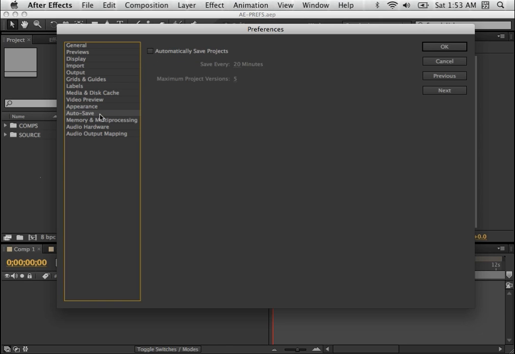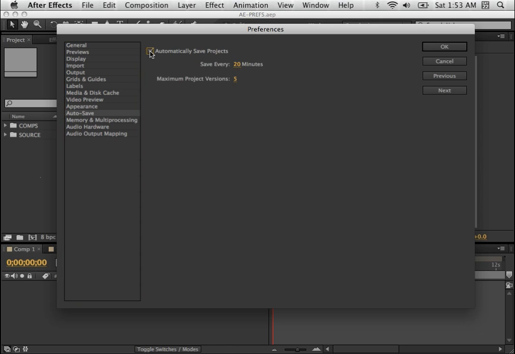Autosave. Here we go. Geez, why isn't this thing checked by default? Even CS5 now, they don't have it checked by default. You want to save your butt, save your projects without having to hit save all the time. So turn that sucker on and figure out how often you want it to save. Every 20 minutes might be too much time that passes while you are cranking out a lot of work. So maybe 5 minutes looks more appealing.